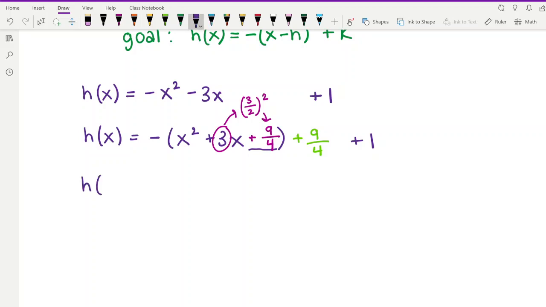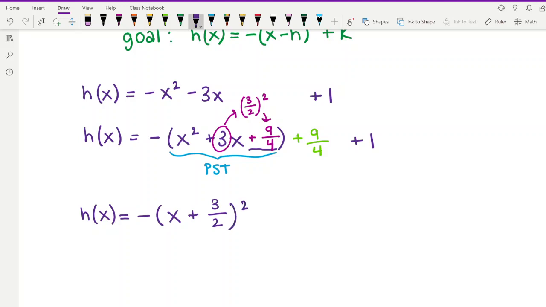Okay, so what is our next step? Well, this is now our perfect square trinomial, right? And so this is what we need to factor as a perfect square. So we leave this negative sign on the outside, and then how does this factor? Well, remember that the rule is that whatever number you squared to figure out your third number here, that's the number that's going to appear in the factored version. It's like half of that middle term squared gives you the third term, but half of the middle term on its own is what you have in the factored version.